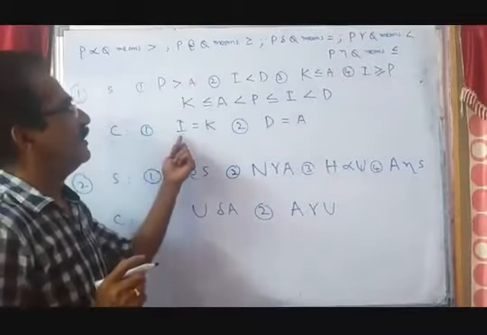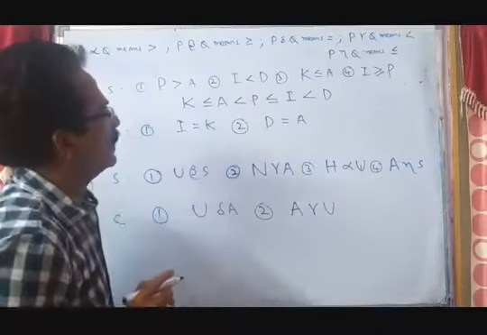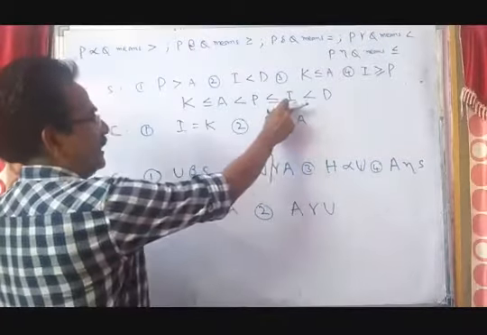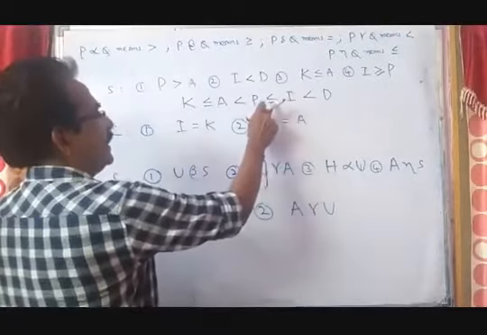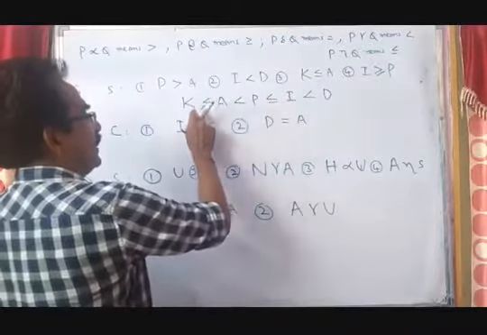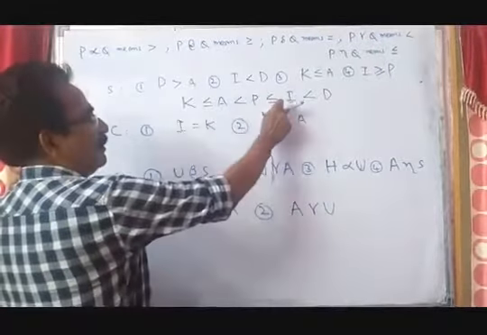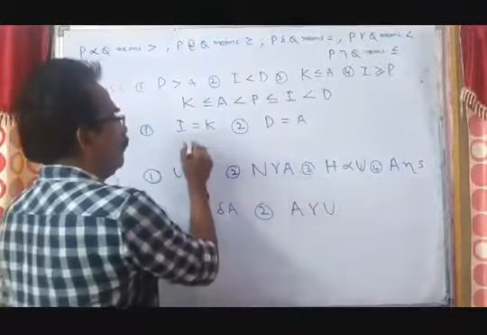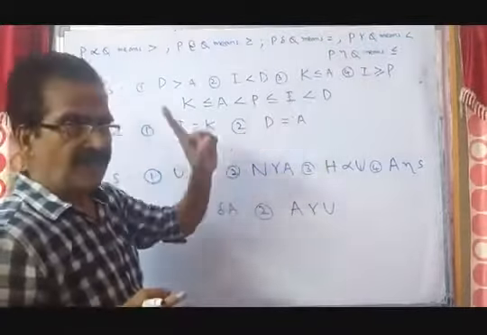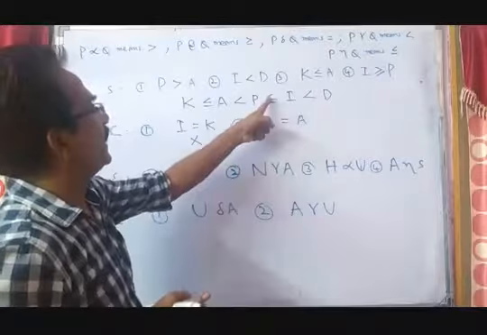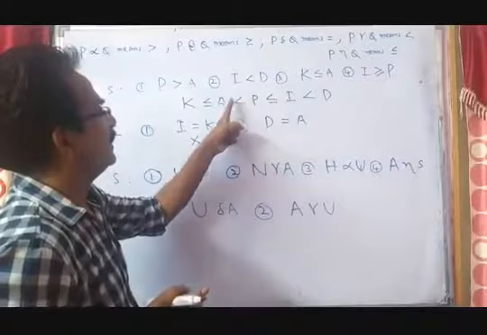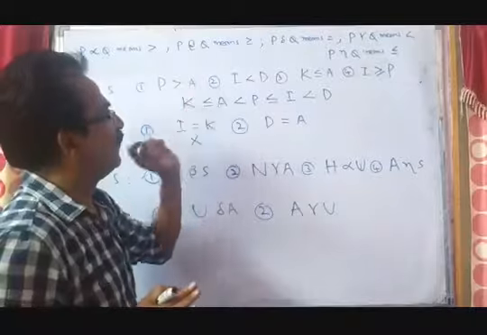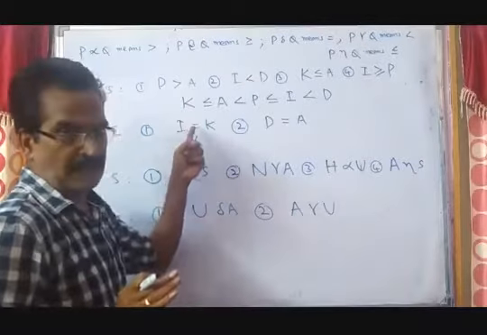Now let us check both conclusions. I is equal to K? No. What relation can be established between I and K? Greater than or equal to, greater than or equal to, so I greater than K. But what is given? I is equal to K. No, this does not follow. Greater than or equal to means the followed symbol is greater than. I greater than K is followed, but it is given I is equal to K, so this does not follow.